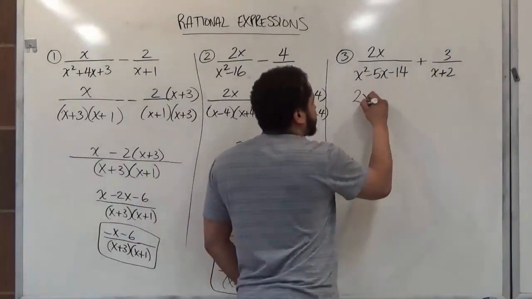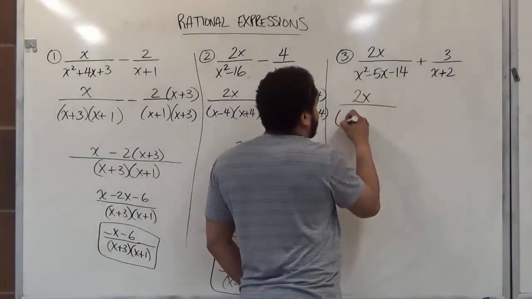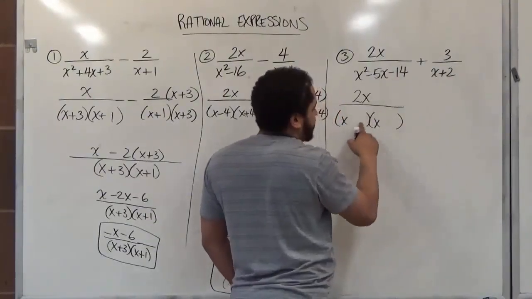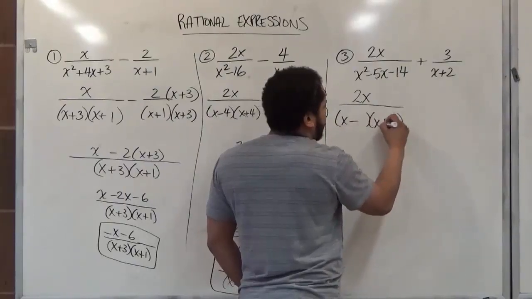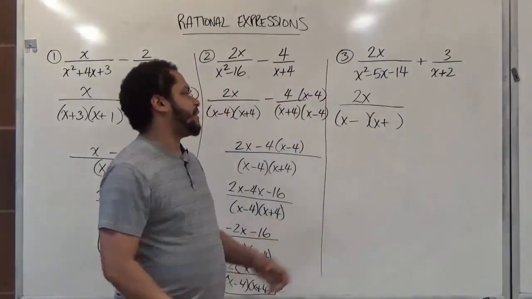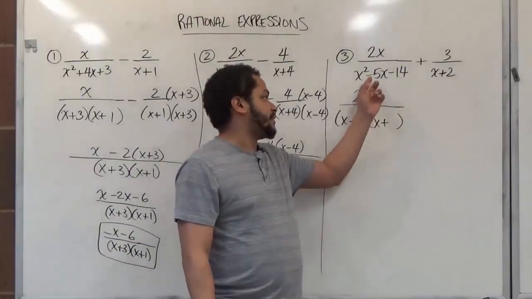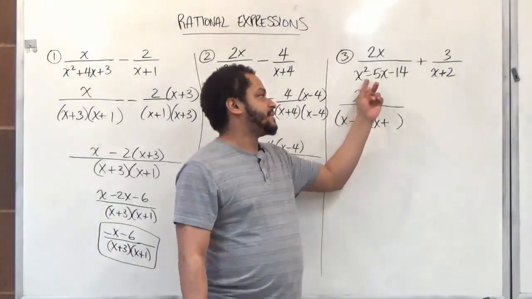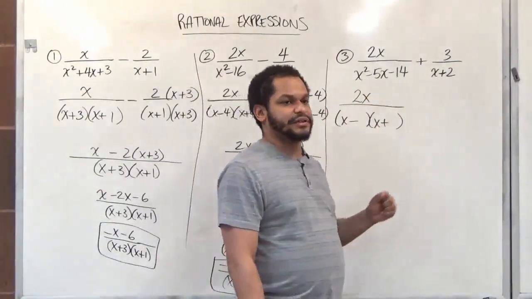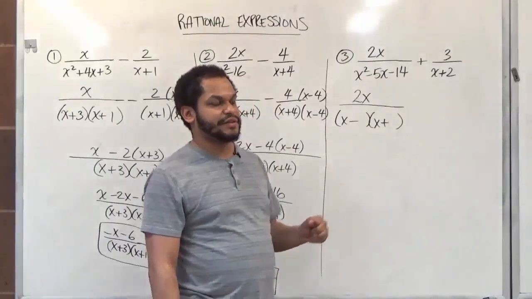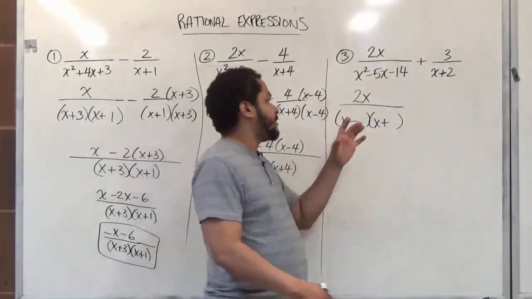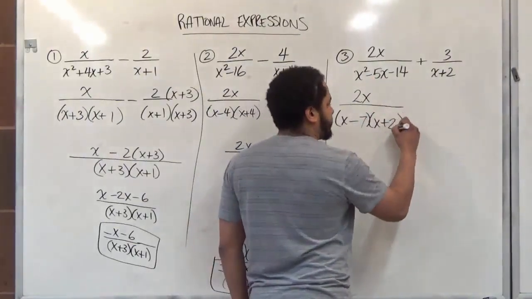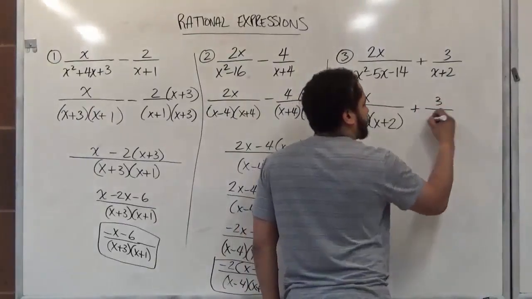So the left hand side here, we have two x's. The denominator here, we have x, another x, and to make a negative, we know the signs are going to be opposites. So we have a negative and a positive. Now here's the tricky part. Whenever the third term is negative, you're looking for the middle term as the difference of the two factors. And the larger number will maintain the negative symbol, while the smaller one takes the other. Now the factors of fourteen that have a difference of five are seven and two. So because the middle one is negative, we're going to give the negative to the seven and the two to the positive. And here we have plus three over x plus two.